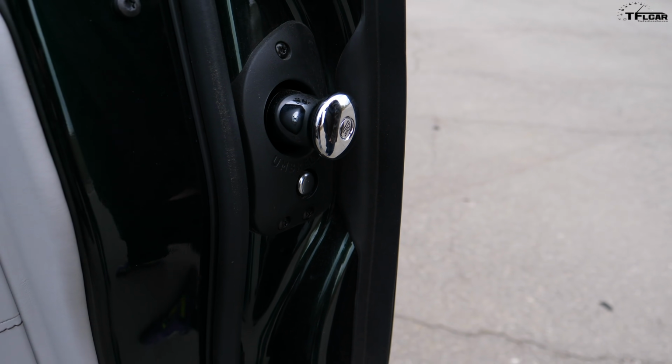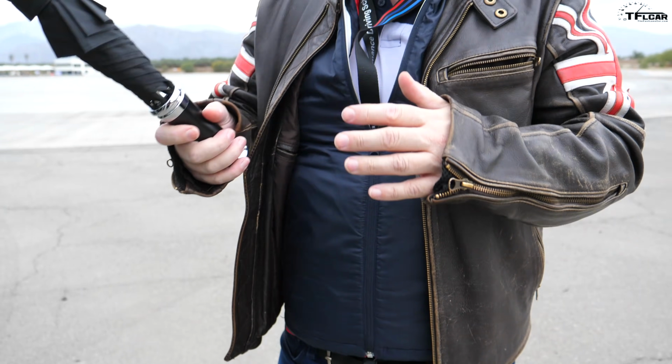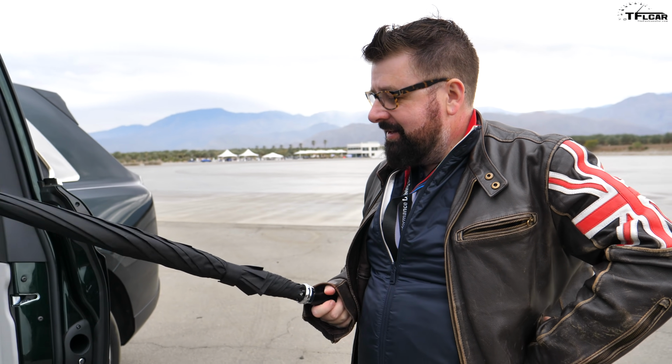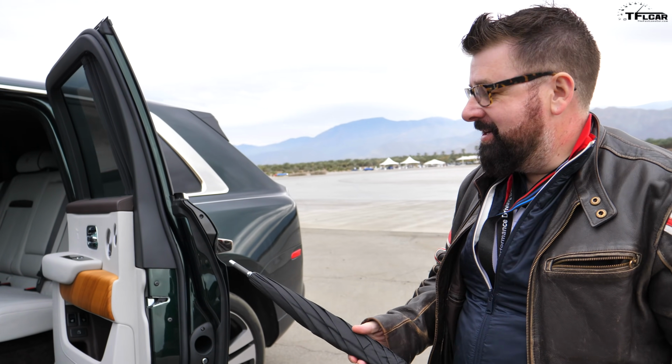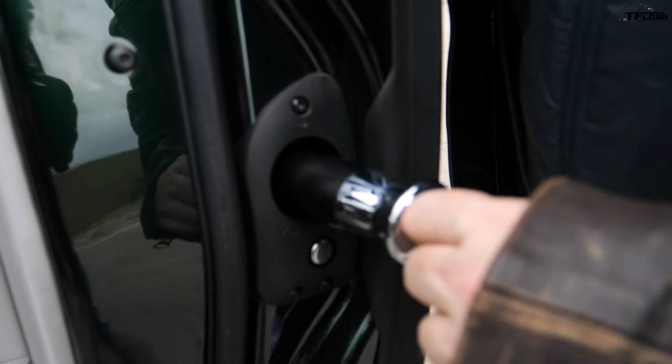So this is a passenger car. It's meant to be driven around as you ride in the back. So the umbrellas, which are traditional in Rolls-Royces, would be in the rear doors of this. And you just pop a little button, out the umbrella comes, and here you go. Ready for a night on the town. Mark my words. How much is that bad boy if you lose it? I think they're somewhere around $500 to replace one of these. So guess what? Your house doesn't come with umbrellas in the doors.